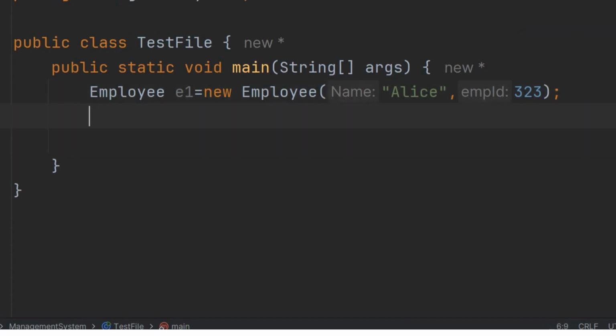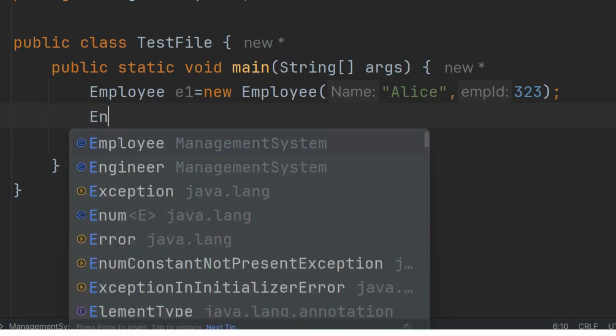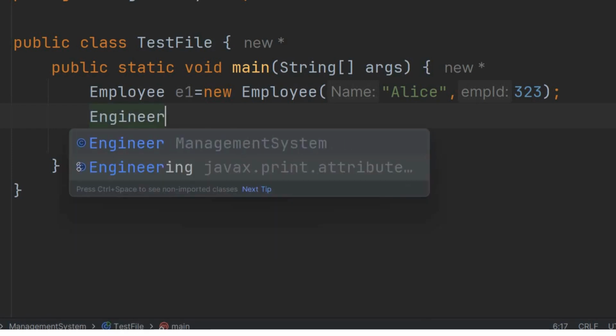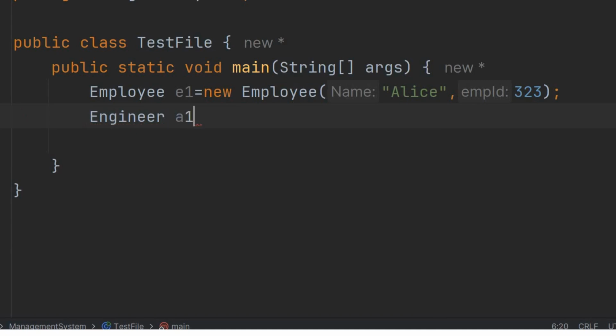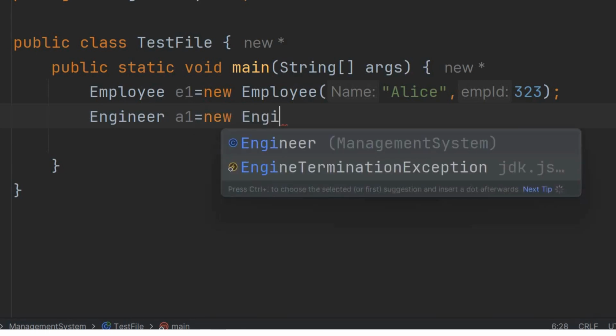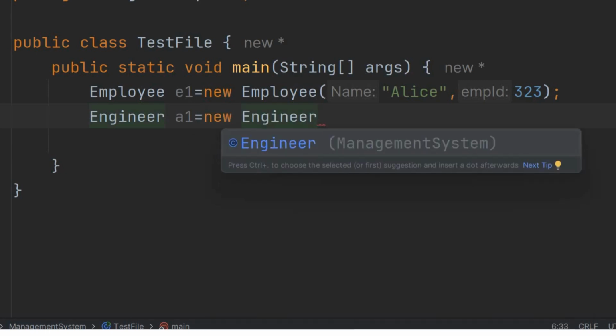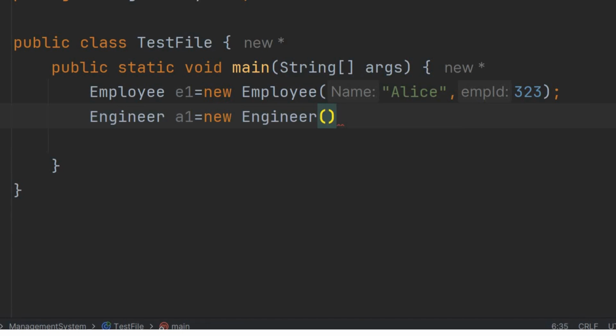Now, what about the engineer? Let's say engineer A1. Meanwhile, our constructor does not have any parameters, and I will explain that in a few.